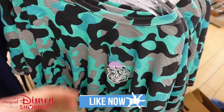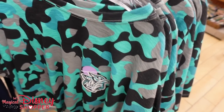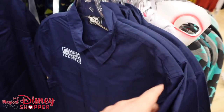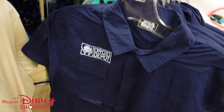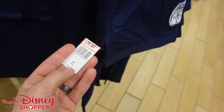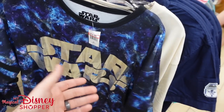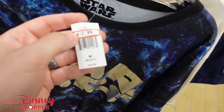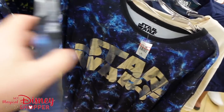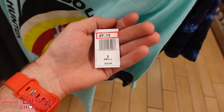Looking at the Star Wars clothing rounder. We've got this awesome Child shirt from The Mandalorian available in extra large and 2X for $24.99. Honestly, a lot of the deals on clothes right now are just not there — you have to hunt for something. The knit tops are pretty well discounted: this one was $60 down to $30. But a lot of the t-shirts, you're only seeing maybe 30% off. This shirt is $12.99, was $36 — lots of mediums. There's a Boba Fett shirt, the last one, for $9.99.